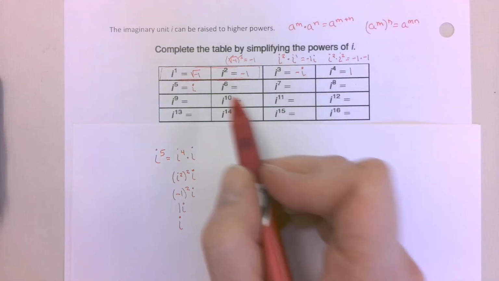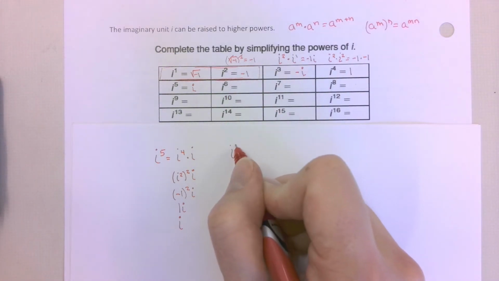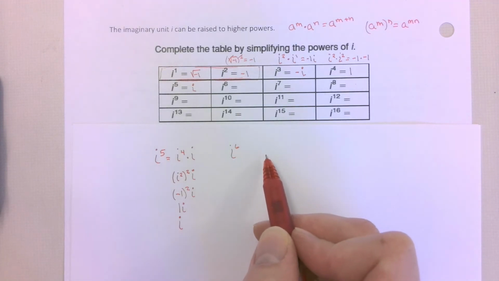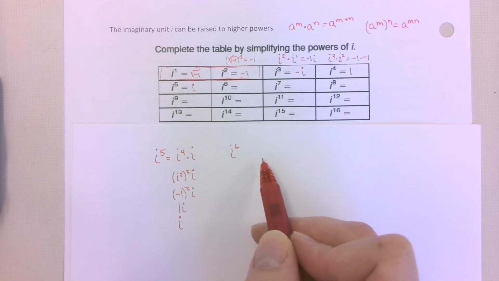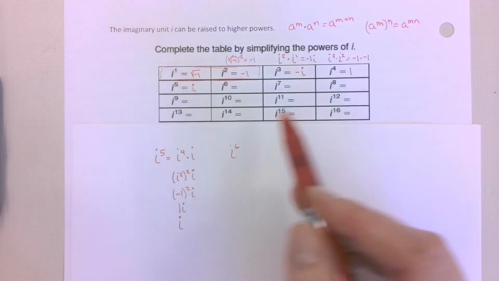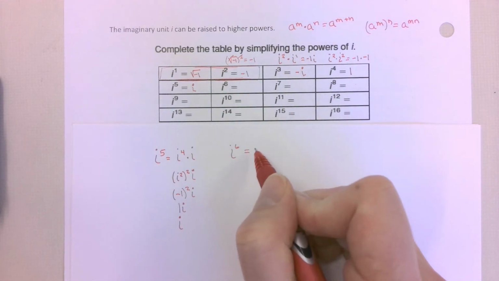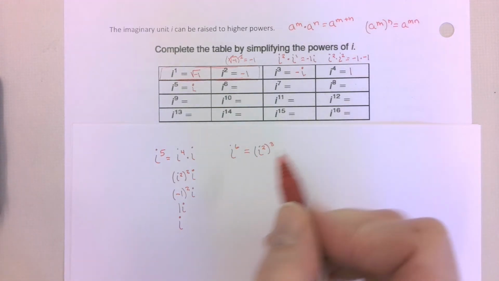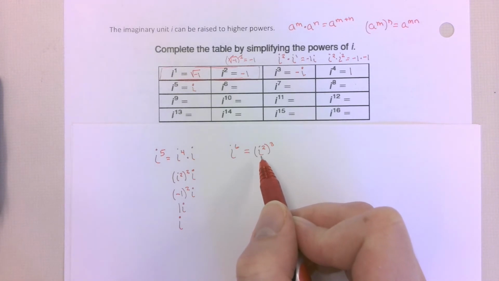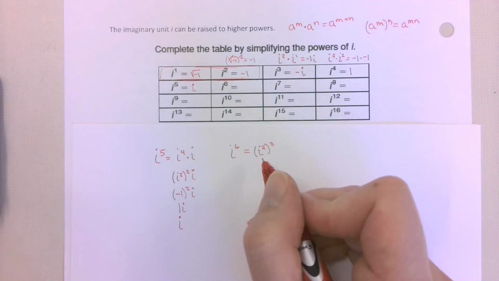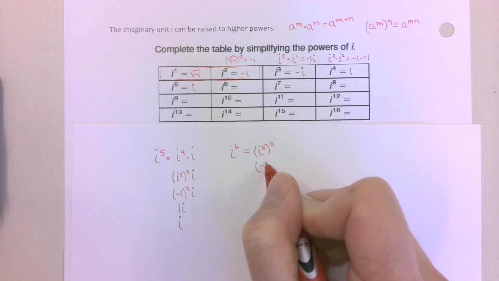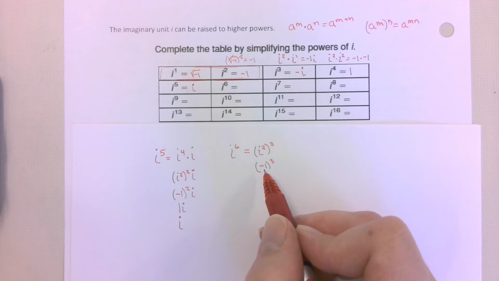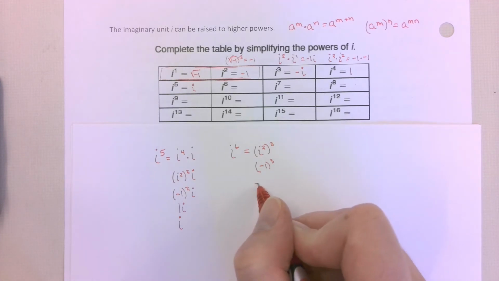All right, let's talk about i to the 6th. Well, i to the 6th is an even power. So I can break it up as i to the 3rd and i to the 3rd, or i to the 4th and i to the 2nd, but then that requires me to know a whole lot. But if I can break it down to i to the 2nd to the 3rd, I always want to keep this as i to the 2nd. 2 times 3 is 6, and i to the 2nd is -1 to the power of 3. If I'm not sure, I can put it in a calculator, but if I have 3 negative signs, won't I keep a -1 at the end?